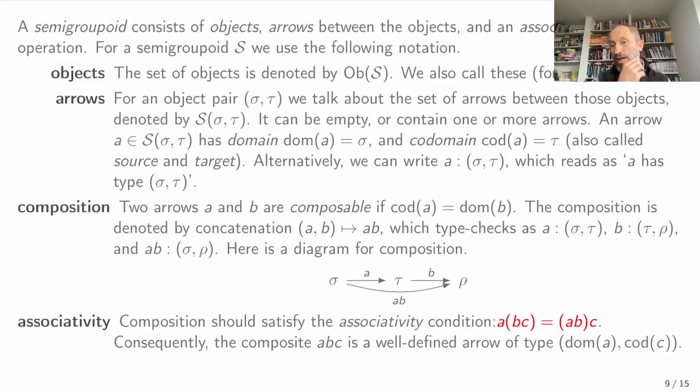Of course I can give you the official definition, and if you know category theory, then you'll say, oh, this looks very familiar, except that we don't insist on having the identity morphisms for all objects. But for our purposes here, all I want to do is draw your attention to the rule of associativity. If we have 3 arrows in a row and they can be composed, then the order in which we do the composition does not matter, because that's what we are going to use.